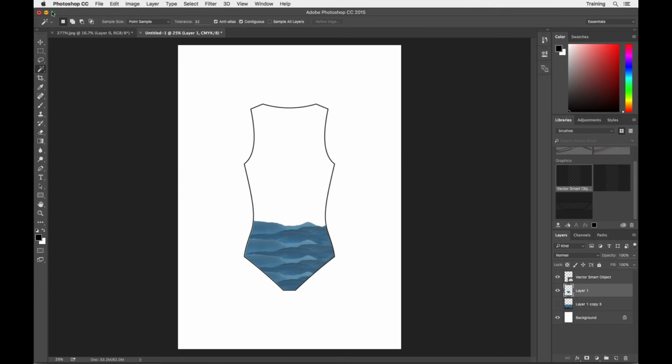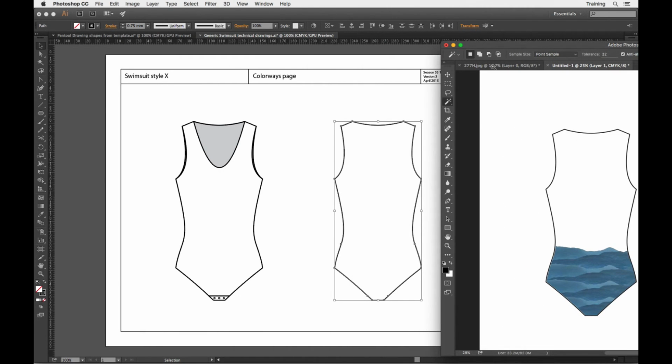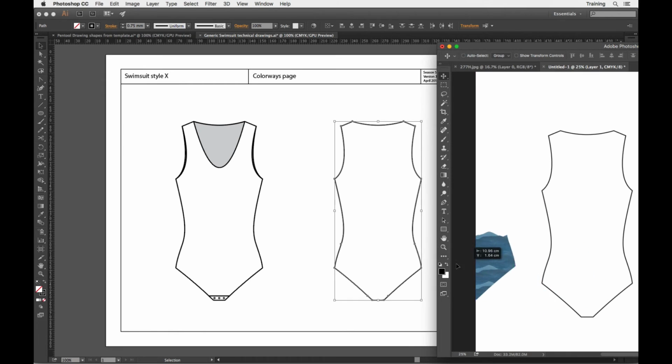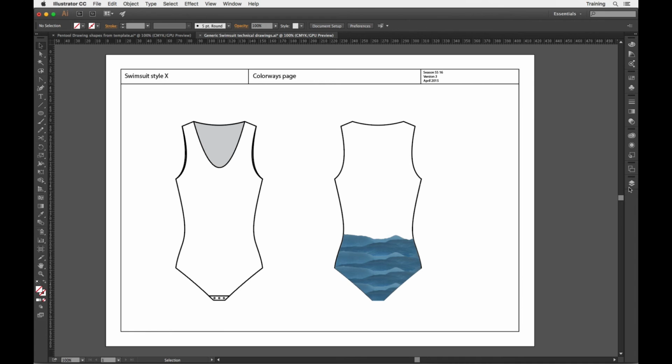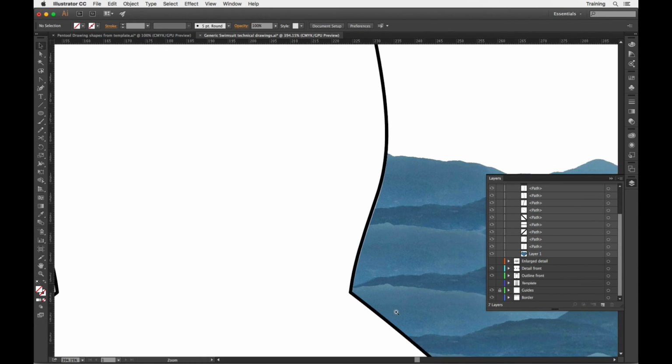if I just resize my Photoshop application window and make sure that I've got that layer selected, select the move tool and literally just drag that into the Illustrator document. You can see I've got the plus sign there and it drops it in there. Nicely positioned. All I've got to do is go back into my layers panel and just put that image, I'll just pull that layer out there and just drop it down behind at the bottom of that panel there, and you can see it's nicely tucked in.